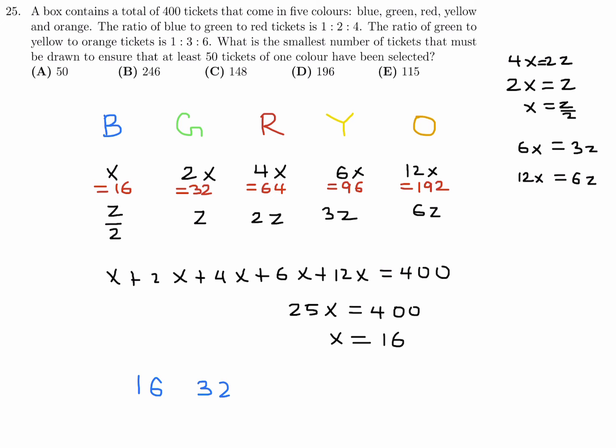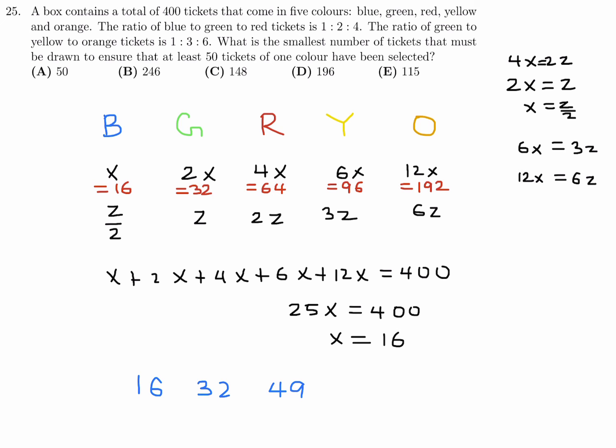Now, we can't choose them, meaning we can't look and see that we're choosing them. But what I'm saying is this is the extreme case scenario that just by chance, when you selected 16, all of them happened to be blue. Then you selected another 32, and all of them happened to be green. It's an extreme case scenario. Now what we do is we say, okay, I'm not guaranteed of having the same color. I'm going to select 49 now of the red.